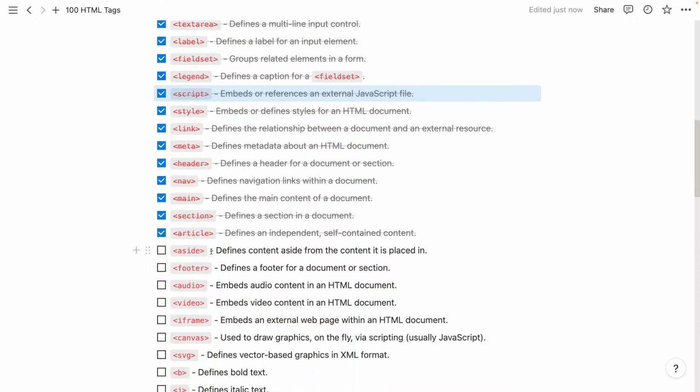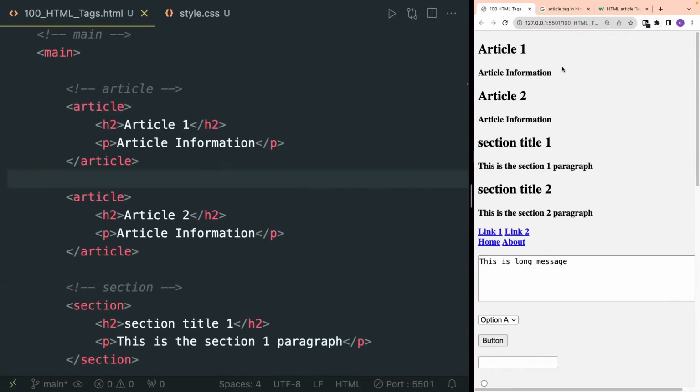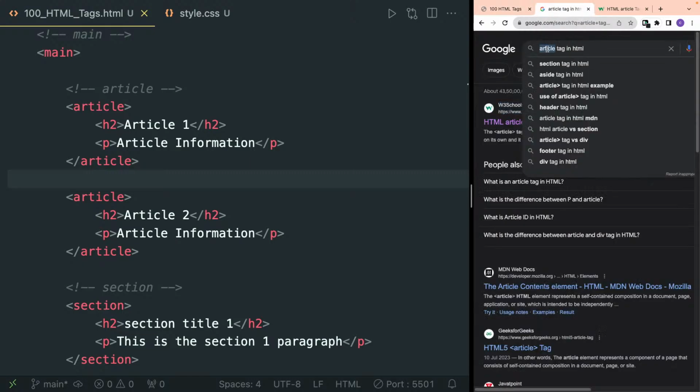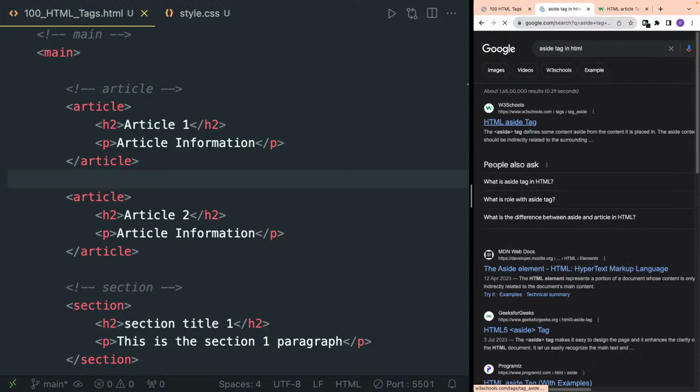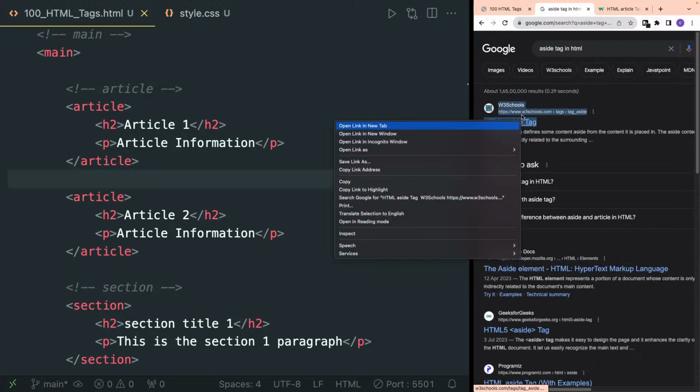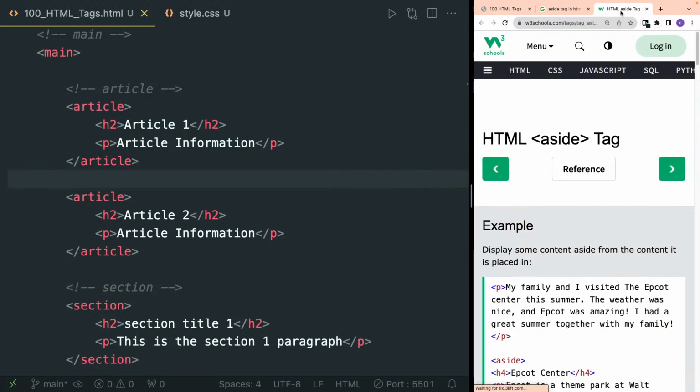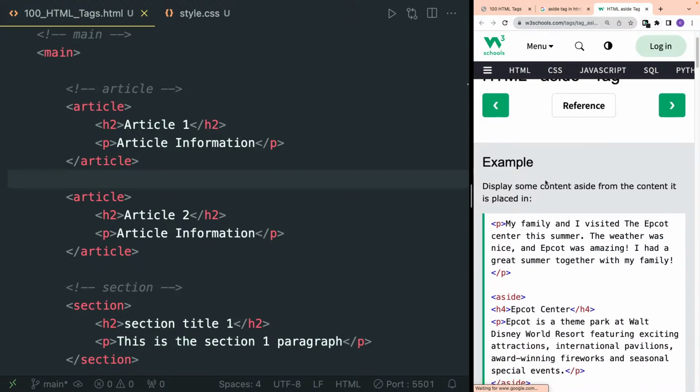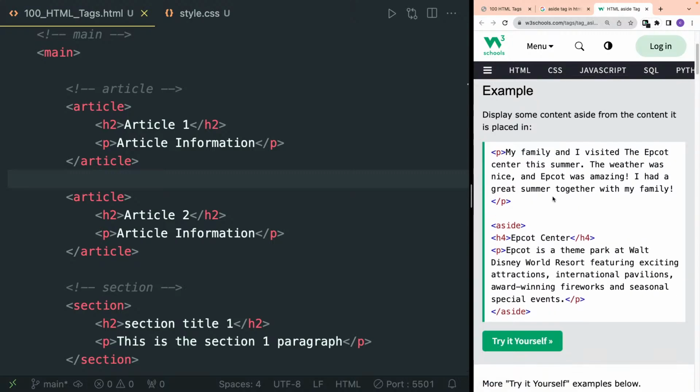After that, aside defines the content placed aside from the main content. Okay, so these are some of the very rarely used HTML tags. Even I have not used them during my web development journey, right? So here they have given an example.